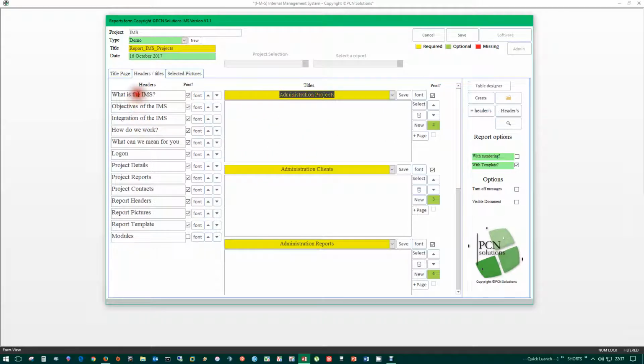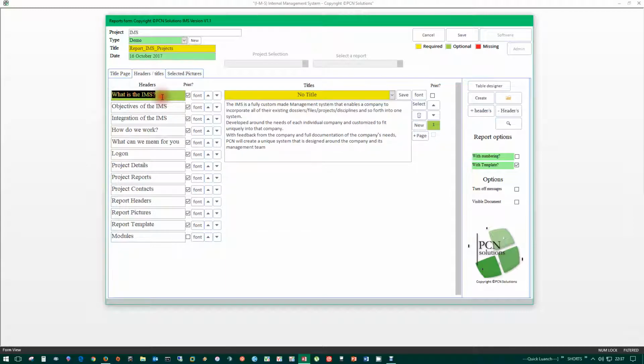So I'm just going to slip back over to the headers now and give you a brief detail about the buttons we have here. You have a choice. You can print the header, or you can not print the header. You might say, okay, well I want to see this as a reference point, so I could call this header reference point 1. But I'll take the tick mark out, and then the title will be listed. And it will also say, well, I don't want to print a title, I just want text. I just want the text. And I want to have the text go at this reference point.